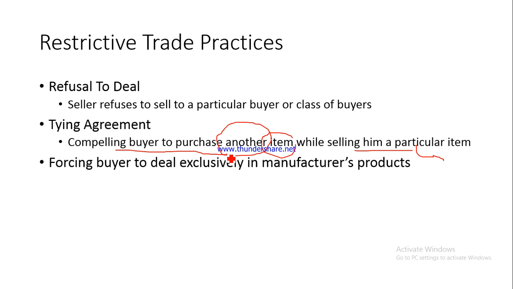Right? So these were the restrictive trade practices, and we have not included all the details. Please understand, I am just giving a brief idea about the different types of restrictive practices or monopolistic practices. Just to give you a brief idea, we are not going into details, right? So I've just taken up 3 points here to define what restrictive trade practices are.